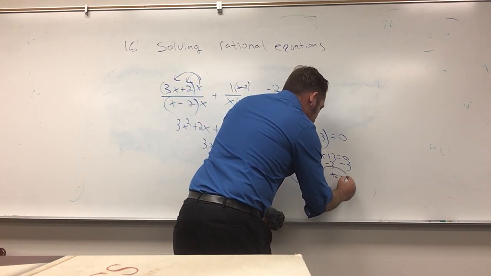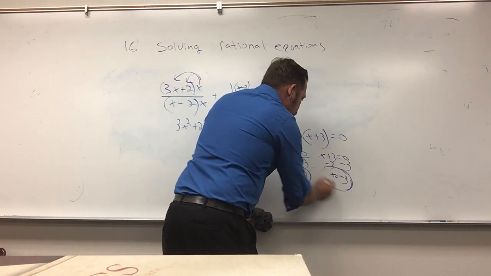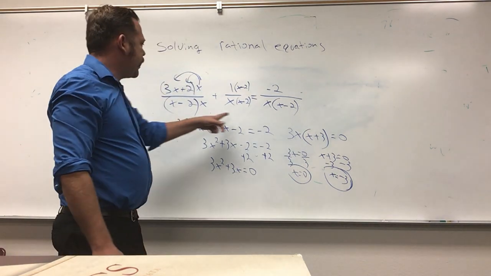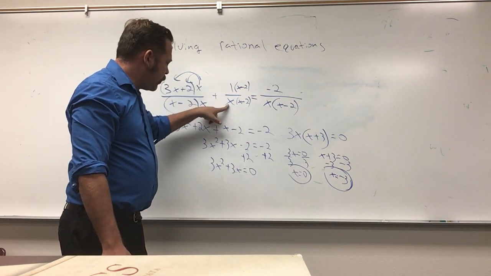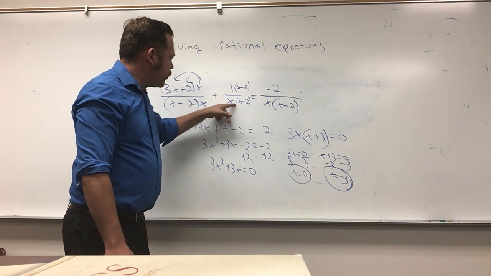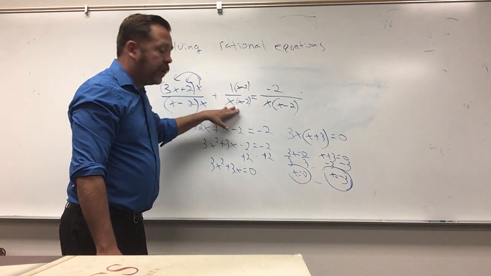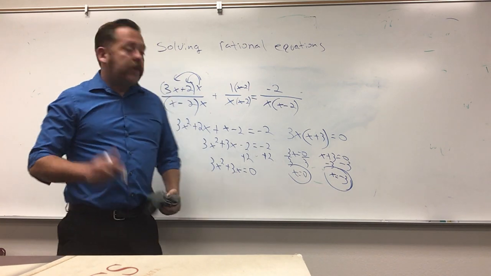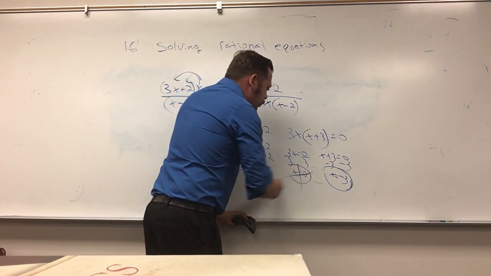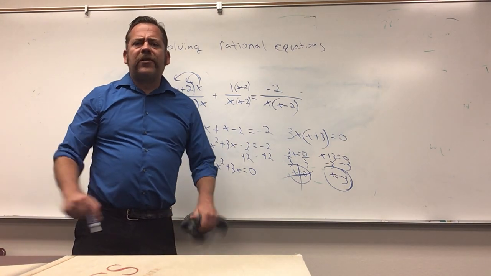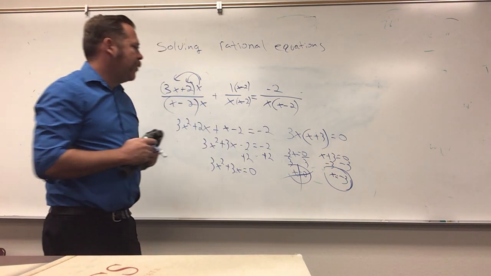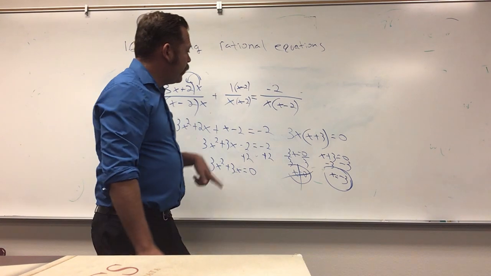So if x equals 0, let's check. Well, if I replace this x with 0, that becomes 0, and 0 times whatever this is going to be is 0. And we get 0 in the denominator. It's not allowed. So x equals 0 is a solution that's extraneous and it's not valid. I love it when there's two solutions. That makes me happy, but hopefully there's at least one.